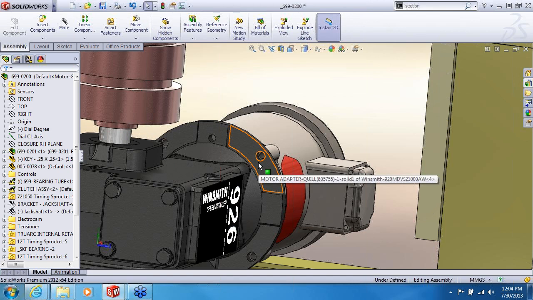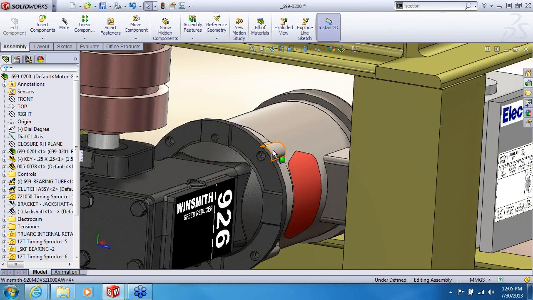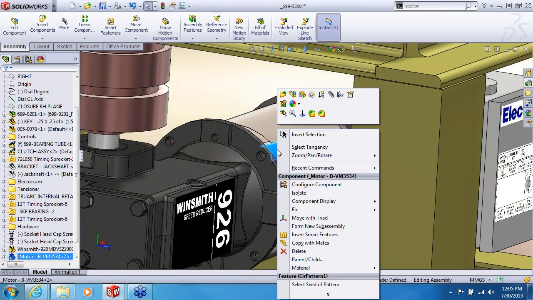Now, the next step normally, if I was doing this design work, would be to find out what fasteners I need to attach the motor to the flange. But obviously, I'm going to be using those same fasteners every time. So what we're going to be doing quite a bit in this assembly is using functionality called smart features. Smart features allow you to bring along other components as well as other features, things like holes and recesses, and bring them into your design.